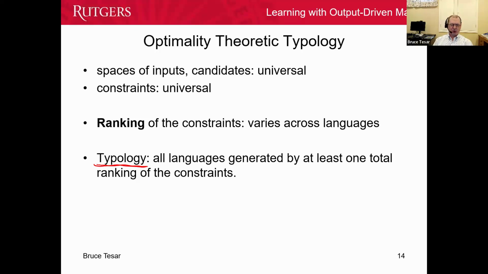So when all's going well, your prediction about what the possible phonologies of human languages are, the languages that result from all possible rankings of the same set of universal constraints. And that's how you empirically investigate different proposals. You posit a theory, you look at what the predictions are in terms of what kinds of phonological phenomena you should see, what kinds are predicted to not be possible, and then you look at the data of the world's languages and see how well they comport to each other.